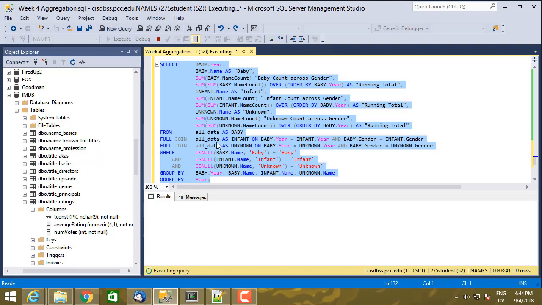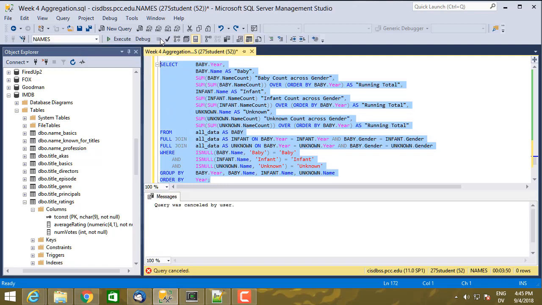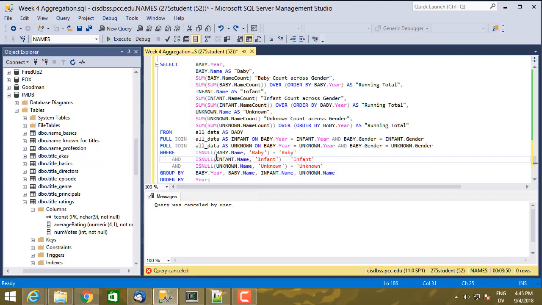So this is a good opportunity to show you how to stop a query. If you have a runaway query like this, you can just hit this little stop button and it will cancel it. And even though the results from before were incomplete, let's go ahead and run that query again. Make sure it still works.